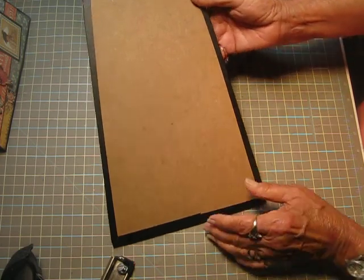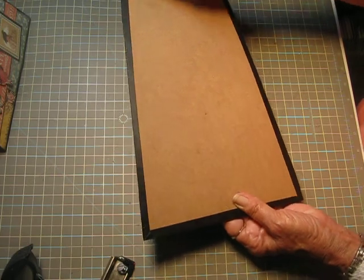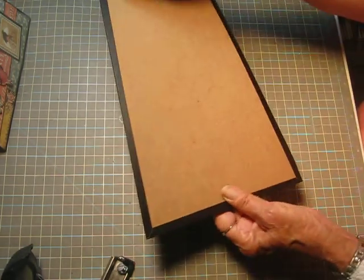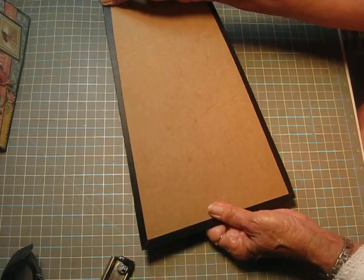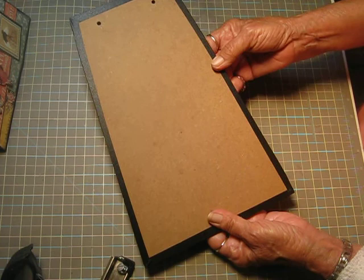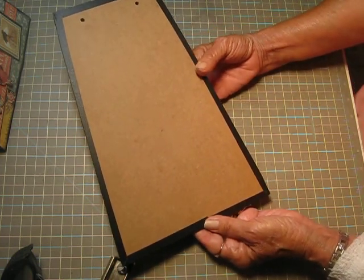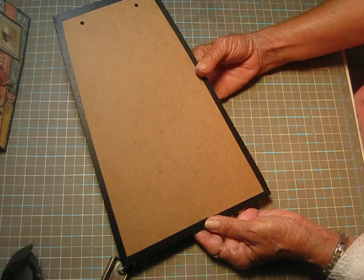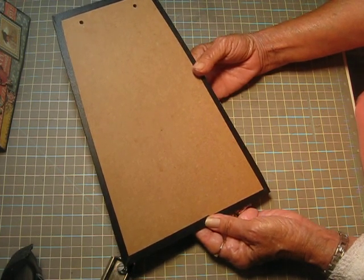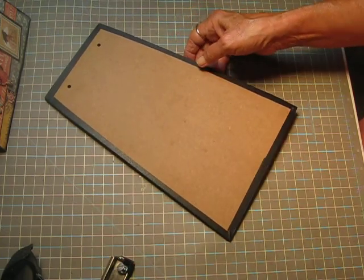I thought, well, I've got to be able to do something better than that, and I wanted to try it. So I did find this one. I'm trying to get the price down cheap enough where I can offer it on my Etsy store without it being so high, because the flat-rate packages at the post office — if it fits, anything ships for $5 — I might be able to get two or three rolls in that, so shipping would be cheap, but it would have to be US only.